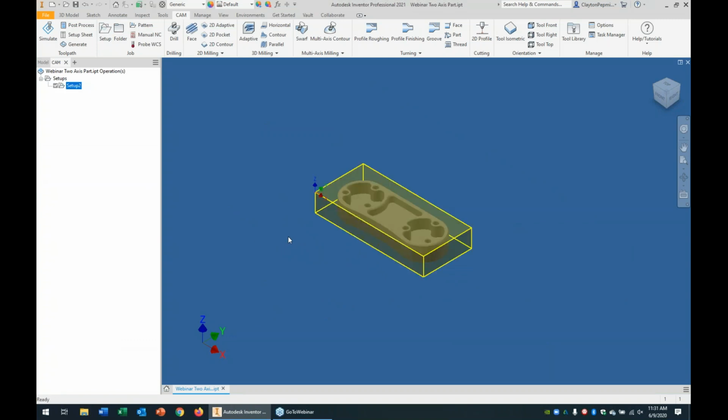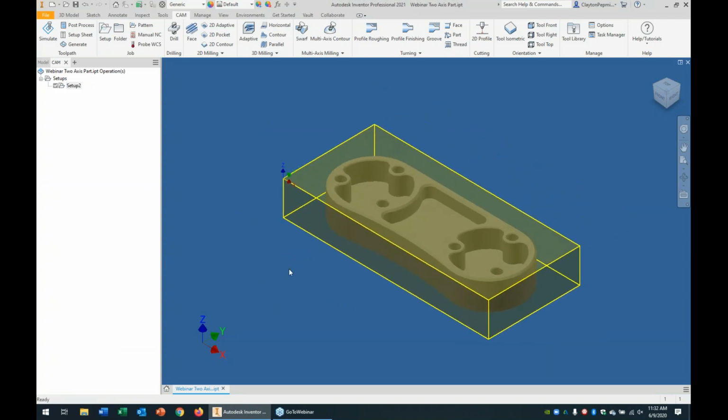So there's my part, there's my stock. I've got a wide variety of tools I can machine with. Let's say I want to do a face mill. Now, what I tell people, to use this product successfully, all you have to do is really do 3 clicks, and I pretty much will guarantee full success every time. Example, let's say I want to face off the top of that stock. I grab the face mill operation.